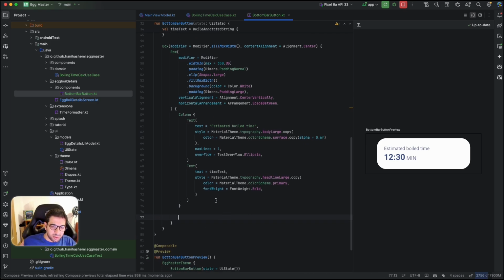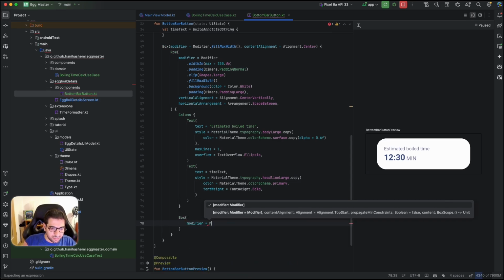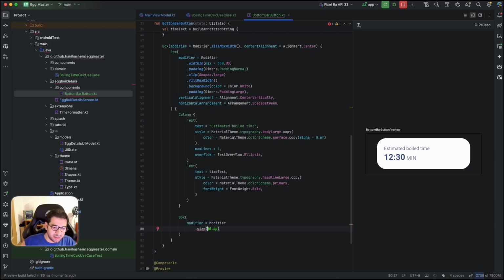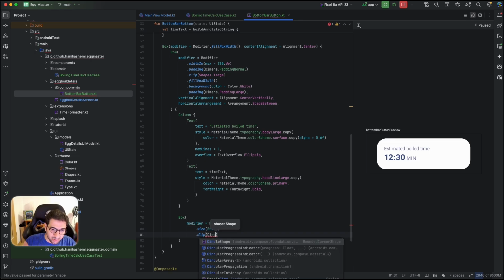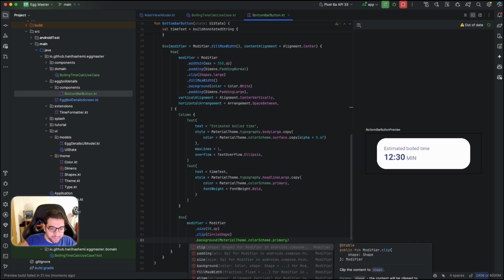So we are going to add this button as a child of this row layout, right? So it's going to be another box, modifier, again, size of it is going to be 50 exactly. Clip it as circle shape.